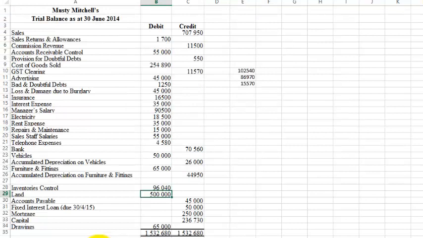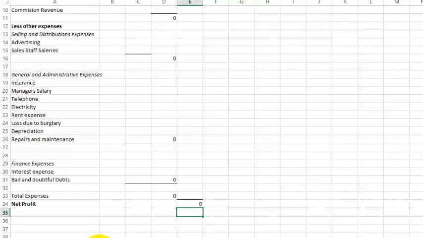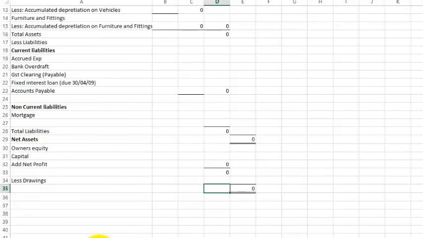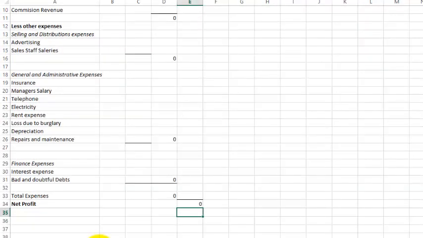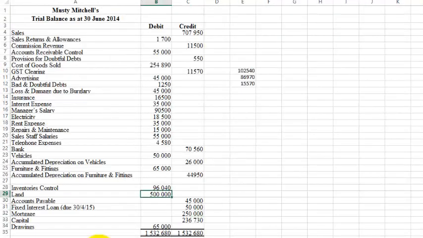Okay, just give me a second. Okay, I've done all that. Now what I'm going to do is post all these entries to the income statement. There it is, and you've noticed that I've left all the items still in there. I'm just going to type in the amounts to make it a little bit easier for me. And I've got the balance sheet. I've left the formulas in, of course. So let's make a start.